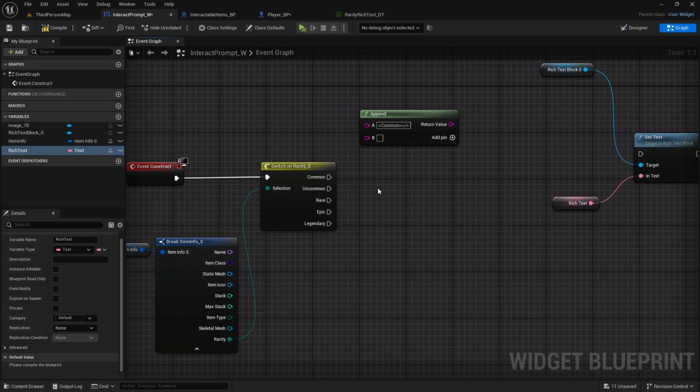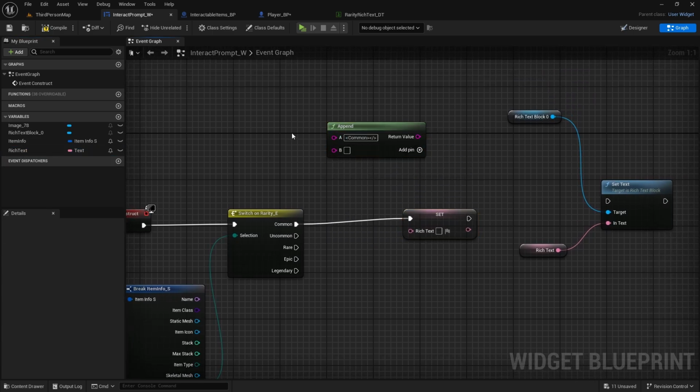And we can set it on each of these. And you would create this append. Now we need to type in pickup before this, so pickup space, then comma, then remove this.